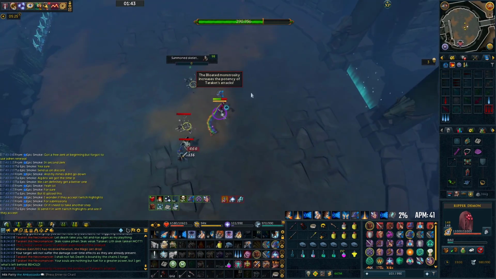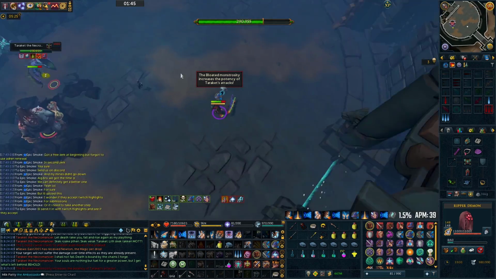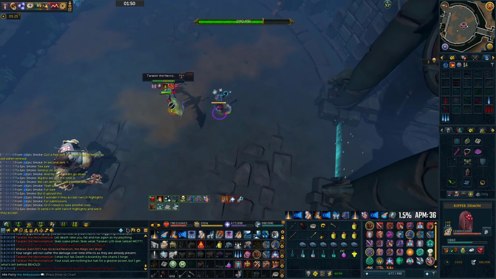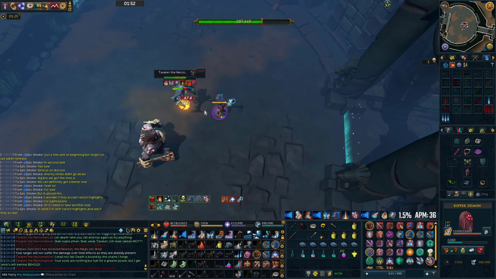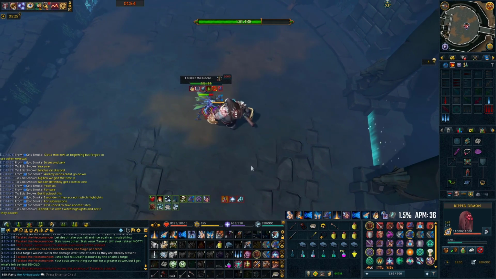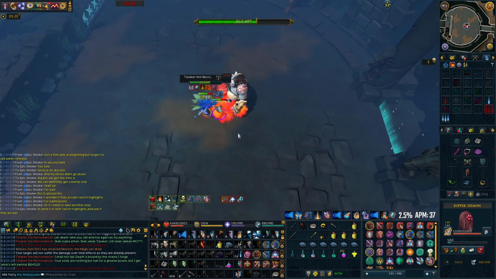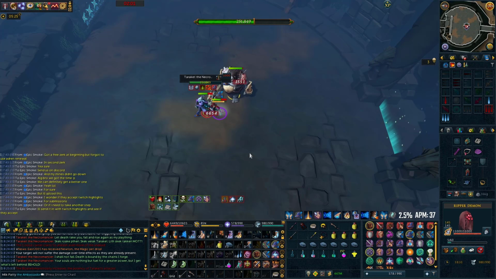Once Tarakit hits 200,000 HP, he's going to move over and summon the Bloated Monstrosity. We don't really want to worry about him. What you do want to do is stand north of Tarakit and use a Shock or Horror ability with a Combust and then a Shock or Horror ability to push him over and get that double damage. The reason we do that is because this is where the next Rift is going to spawn.